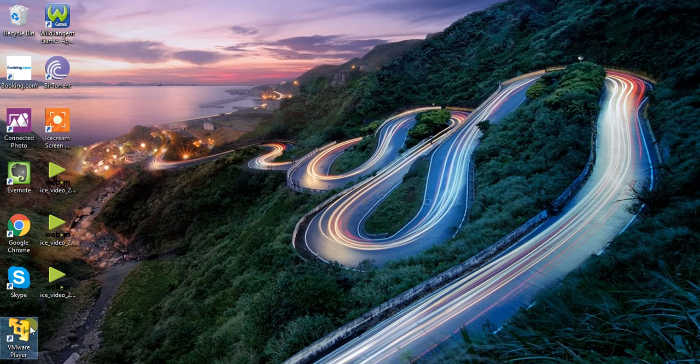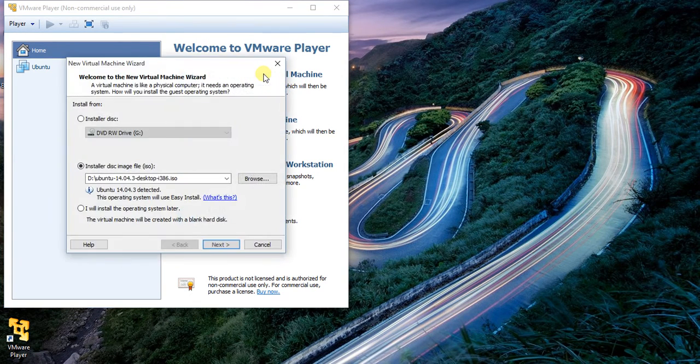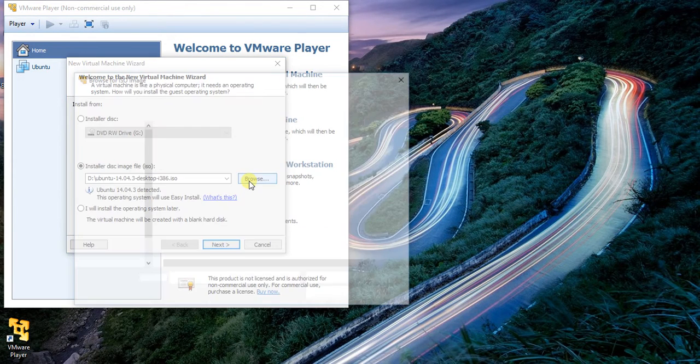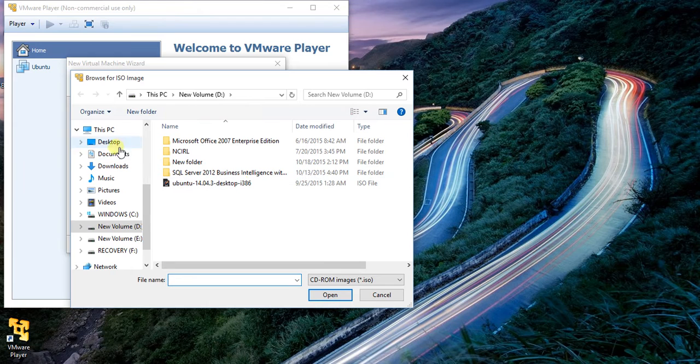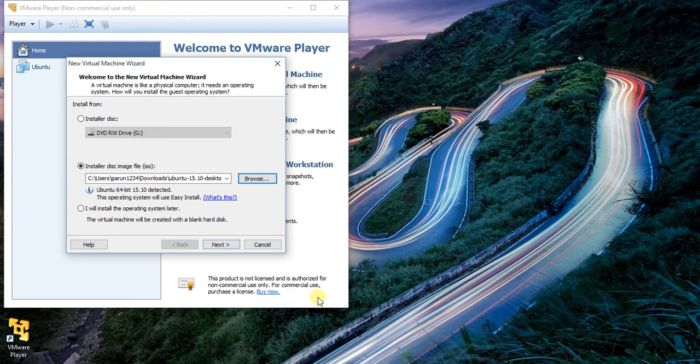Here is my VM Player. I have already set it up. Now here you can see Create a New Virtual Machine. When I click that, I'm going to set up the path to my Ubuntu, which I just downloaded. So here it is, Ubuntu 15, and this 64 stands for 64-bit.